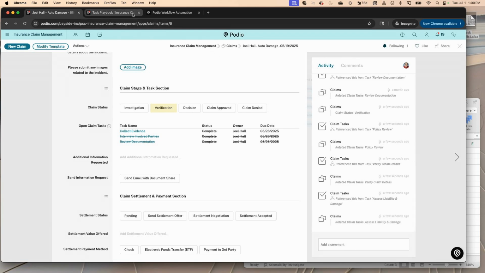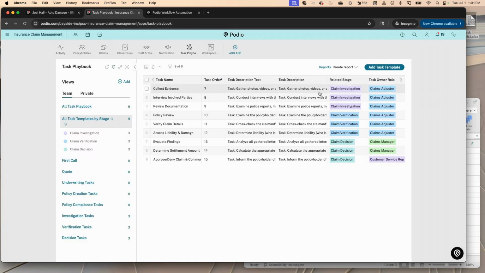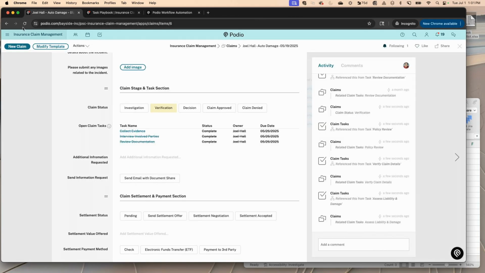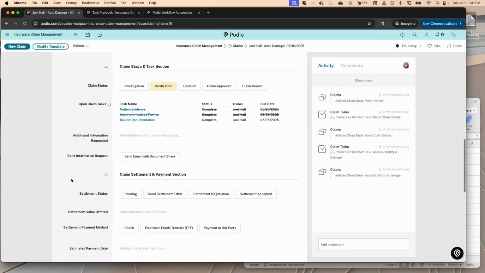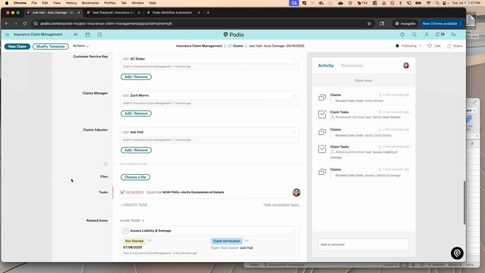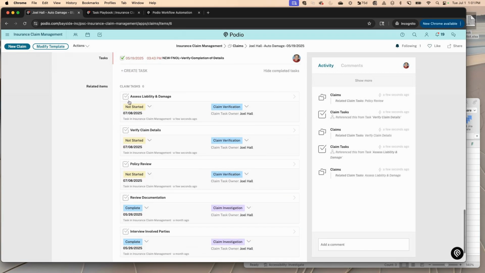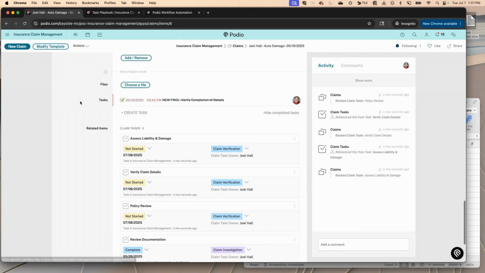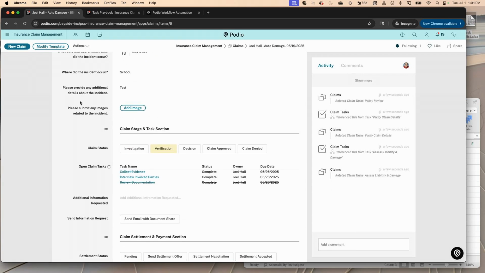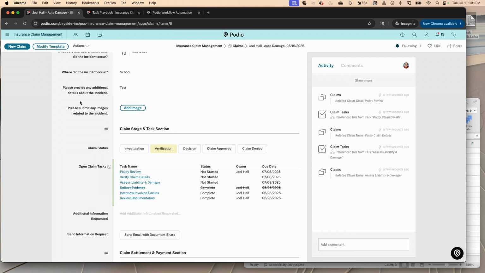So what it's doing now is it's looking back over here and saying, okay, what do I need to do at the claims verification stage? There's these three tasks now. So if I refresh, my little summary table's catching up, but now we'll see there's 6 total. And we can see there's new 3 that were created here. So again, it really helps you organize and automate a whole lot of that task automation and management process, while taking a lot of the day-to-day data entry and tracking off of your team so they can actually think about these tasks and do the work associated with them.